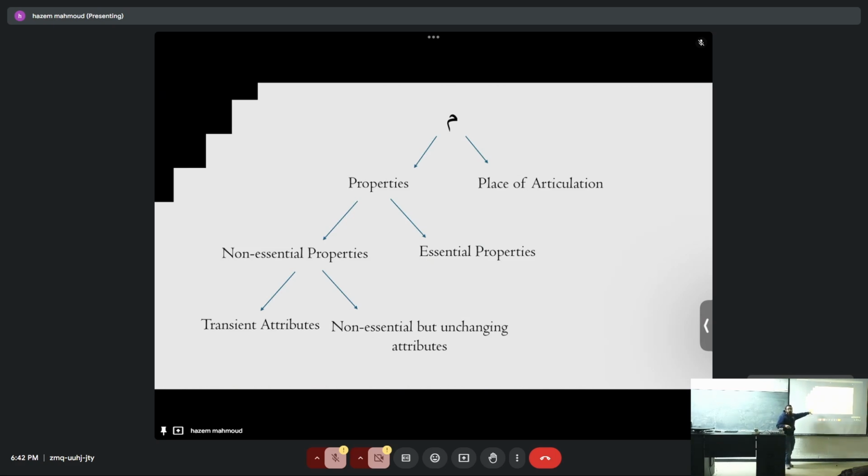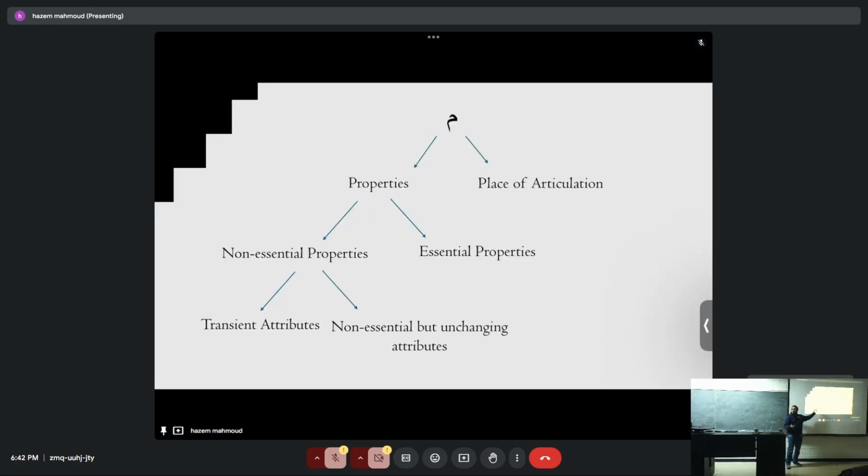We said all of tajweed, when people think about it, is actually here. Noon sakina, min qabl. This sound, is it part of what noon actually is? No. Noon should be min qabl. What happened? When the noon comes with a qaf, a transient attribute happens. So it's not part of what the letter actually is.